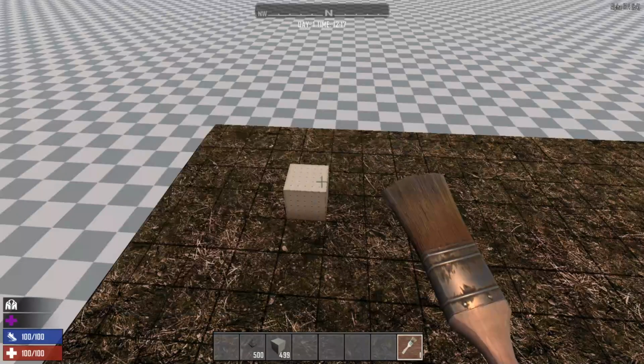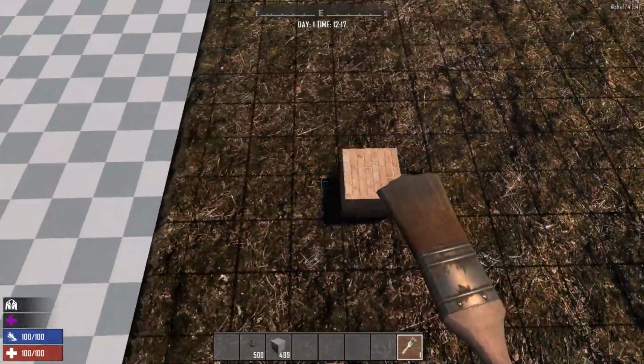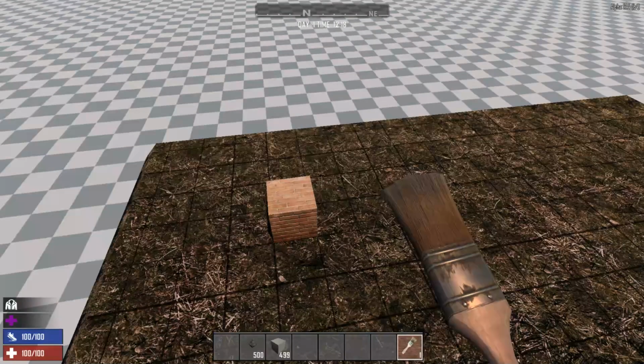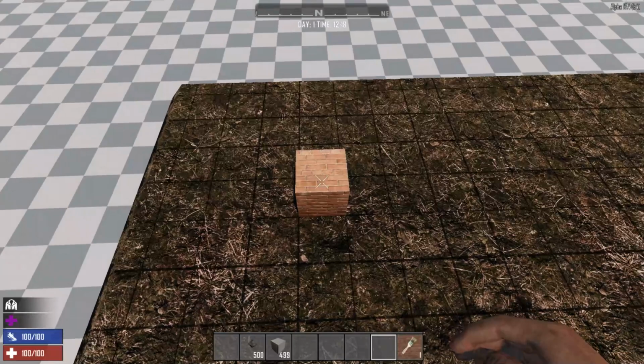Go ahead and close that, paint it, and you can see the whole thing is painted now. So now what I'm going to do is hold my cursor over that and push down on my mouse wheel, which is going to copy it.